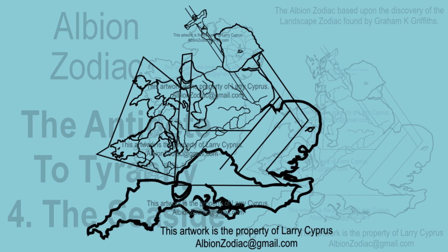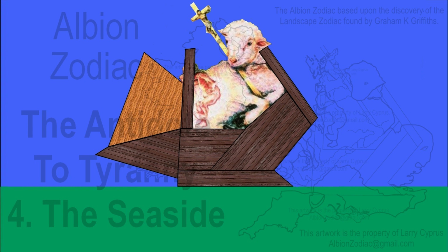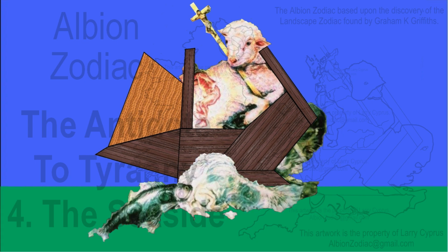So this is the south coast and the lower elements of the main body of the Albion Zodiac. And as I pointed out at the end of video 3, these all sit on or below the waterline of the arc, pictorially at least. And if we imagine now some colour in the imagery, we find that Capricorn is now leaping over and forming the foaming wake of the bow, whilst Pisces is swimming off the stern in the wake of the arc and Capricorn, whilst our giant figurehead guides our arc on its journey.